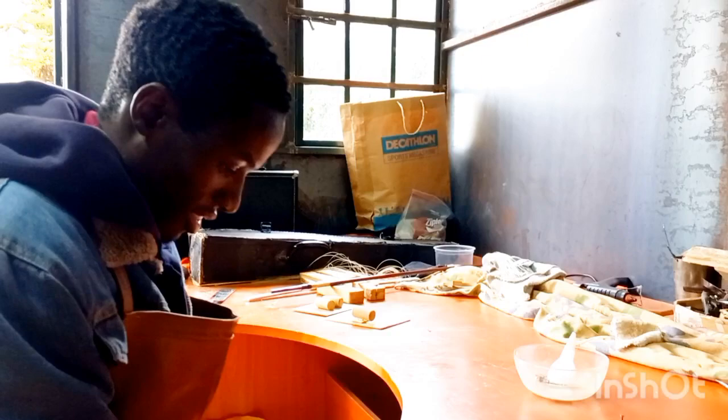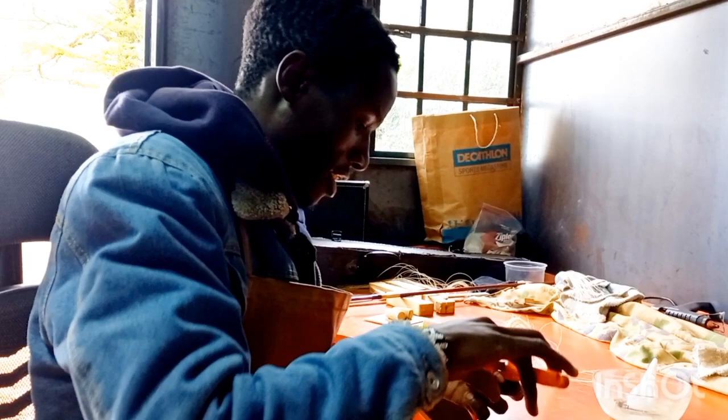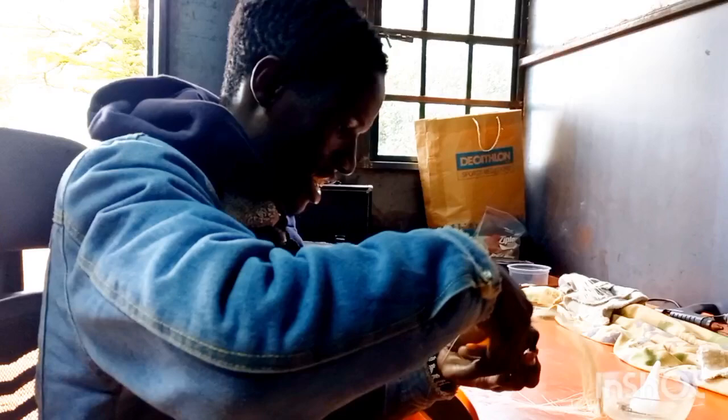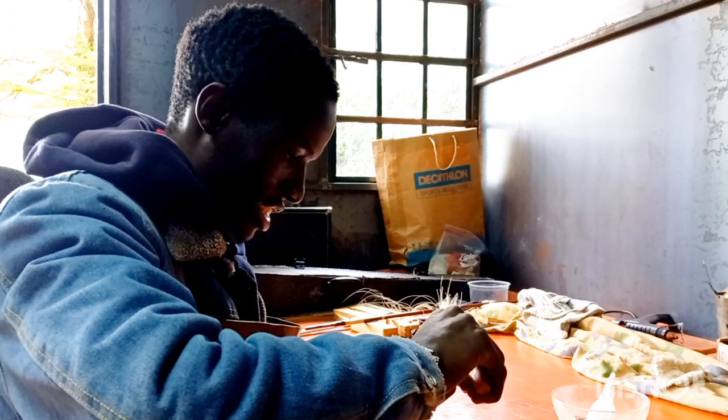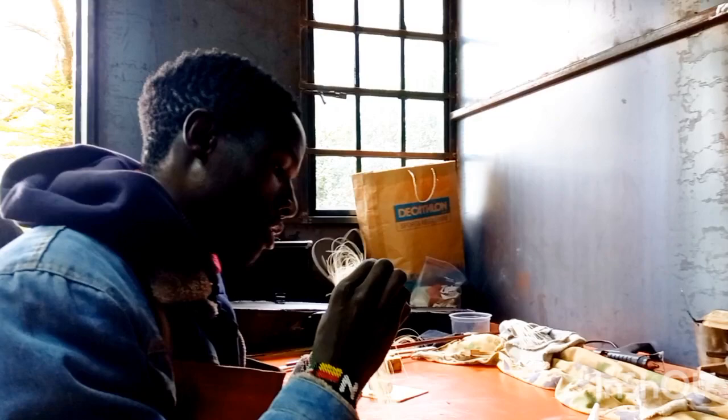His repair shop is just next to Breban Garden Estate. Yes, Breban Garden Estate. On the road, you won't struggle. I can assure you that I did not struggle this morning. I got here before time because now it's 9. I was here by 8. And it doesn't take you a lot of time as well. I thought rehairing is a whole day's job.